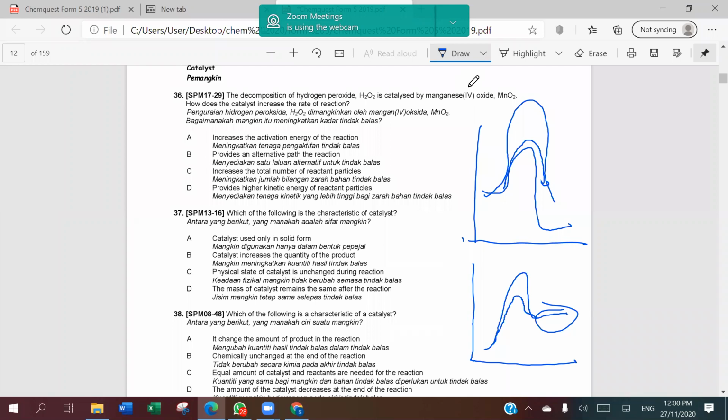So what will be the best answer here? Actually the easiest way is when you take the normal way to go from 4A to 4B. You all just go the normal shortcut, correct or not? Yes. Okay, that normal shortcut is this lowered activation energy. So more of you will be able to go to 4A class compared to those who must climb an imaginary staircase, then fly and drop on the roof. No one can do that. Okay, are you following what teacher is saying? Yes, teacher. Okay, so the answer is B.